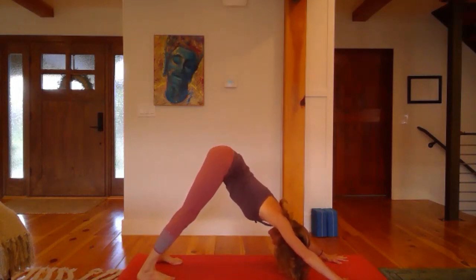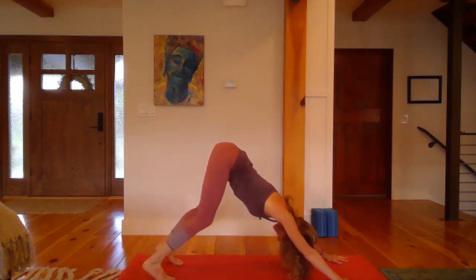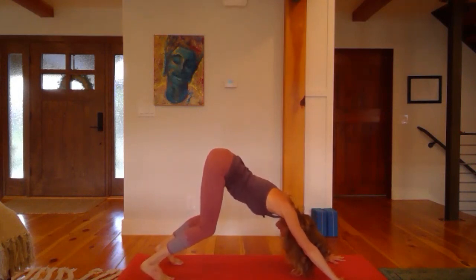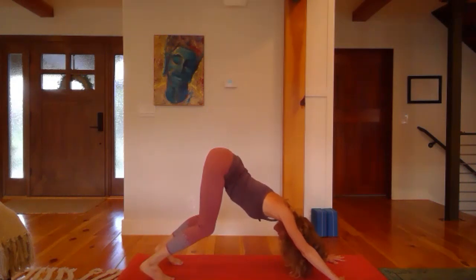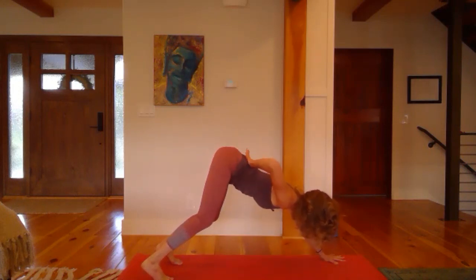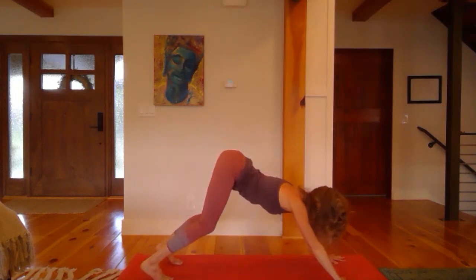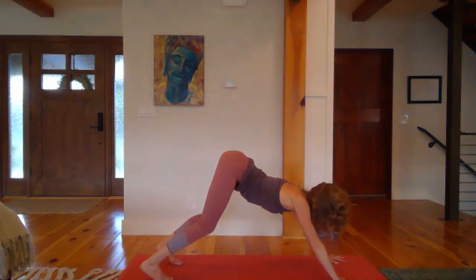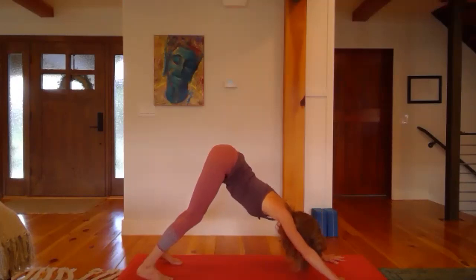Heels towards the floor, hips to the sky. And then take a little bend in the knee, so that your knees are bending halfway towards the floor. The hands are really gripping the mat very energetically through the pads of the fingers. Then pull the heart forward as the hips move back in the opposite direction. So we get an arch right here in the low back and move that arch into the upper back. You start to invert the heart, melting forward, invert the spine, and pull the ribs in to support the low back. And press it all the way back into downward facing dog.